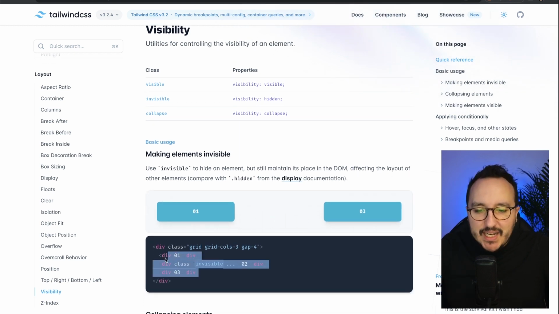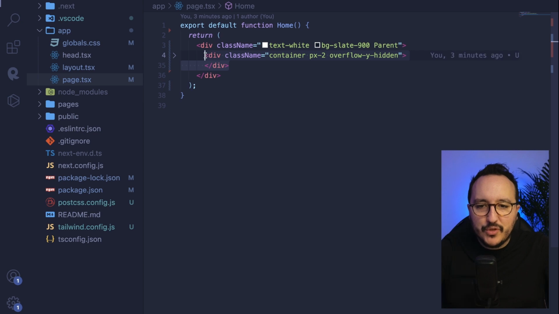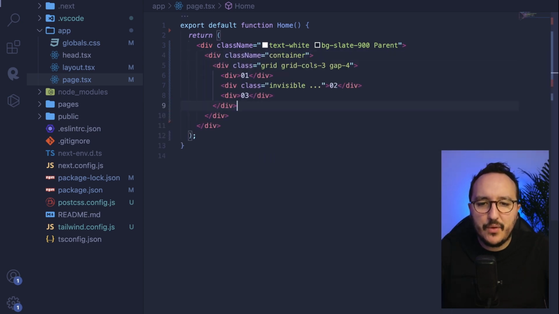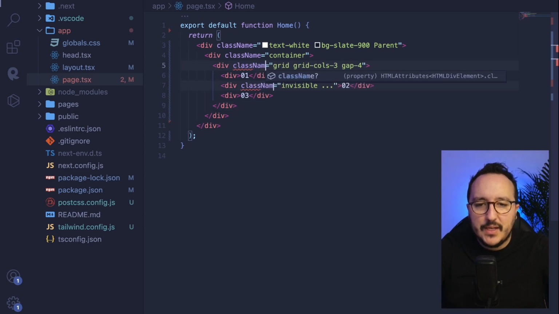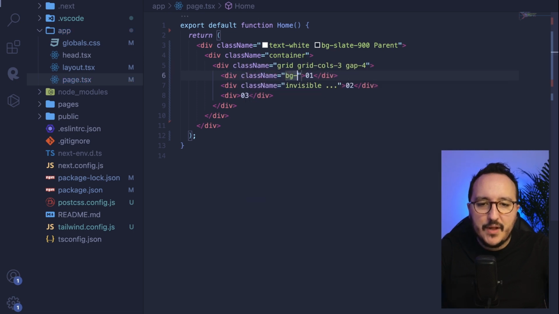So let's just copy paste this example. I'm going to go back there, and I'm going to remove all of this. I'm going to create a new container. There we go. And I'm going to add a class name. And I want to add some color there, so I'm going to add a class name bg-teal-500, and I'm going to copy paste this one.